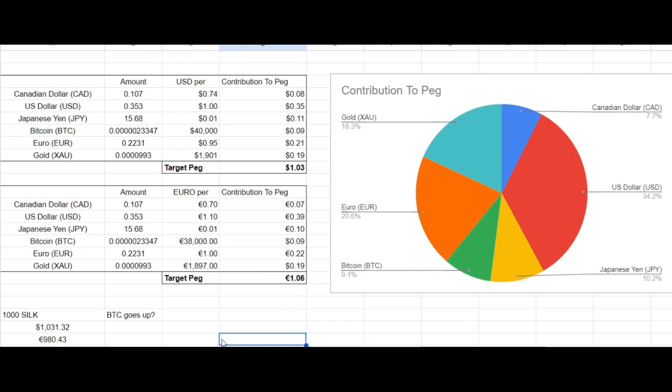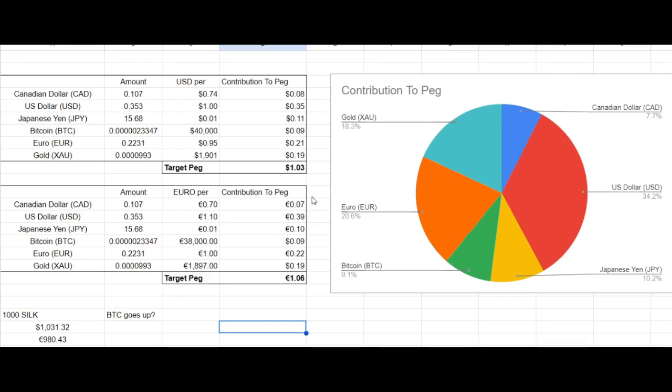But the biggest takeaway is there's a fixed amount of assets being tracked, and then from there, all the smart contracts, what they're tracking is the dynamic changes in pricing, and that's how silk's price slowly evolves over time. And what you're tracking is really based off of, are you a dollar-centric person, or are you a euro-centric person, or are you a yen-focused person? And whenever you're in one of those positions, for you to kind of win as a silk holder, you want everything to go up against your reference currency.